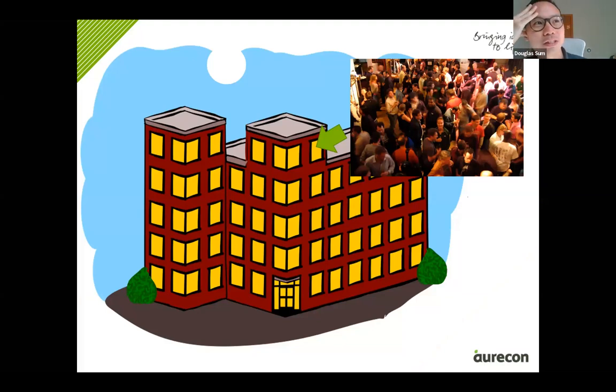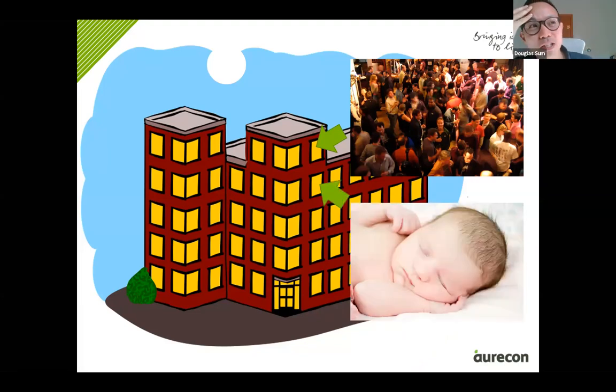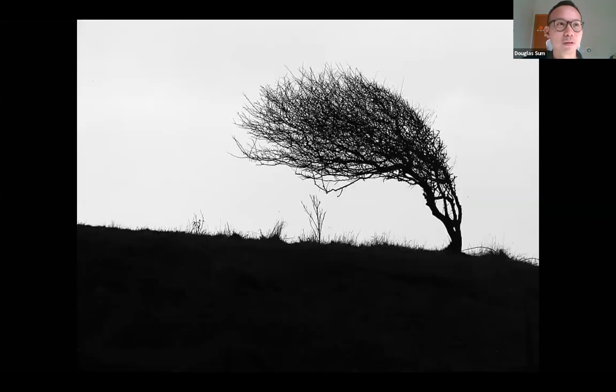Imagine this is a building, not super high rise, but someone in a penthouse is having a great party, bang bang bang, you keep jumping around. But at the same time, underneath you have a baby sleeping. Of course, that's an acoustic issue, it's not talked about here. But in such a scenario, this slab keeps moving up and down, however this slab is not moving at all. What if this glass is not allowed for movement? If it's not allowed to move, these things will be crushed here and we will create breakage. So this is the differential movement of the live flow that we need to talk about. The next thing is the wind, because we are building super, super high rise buildings.